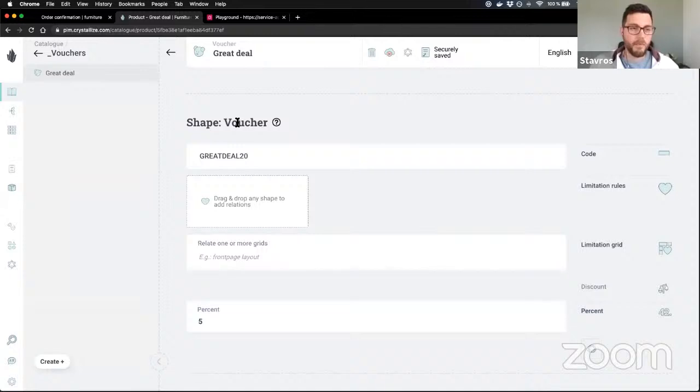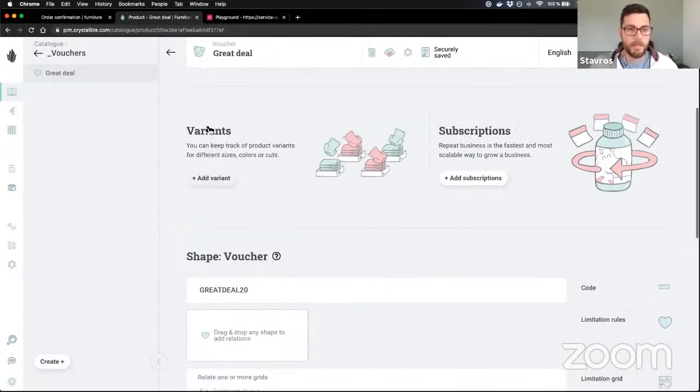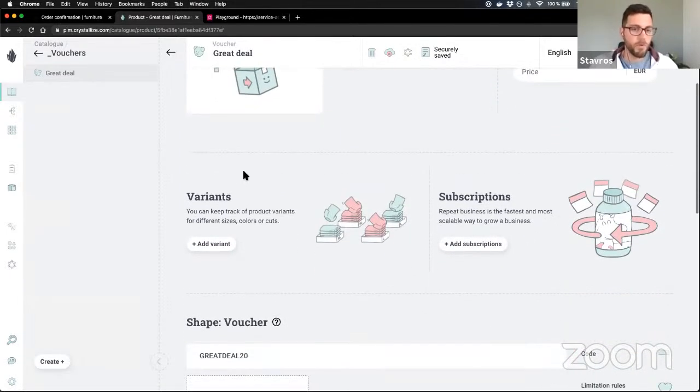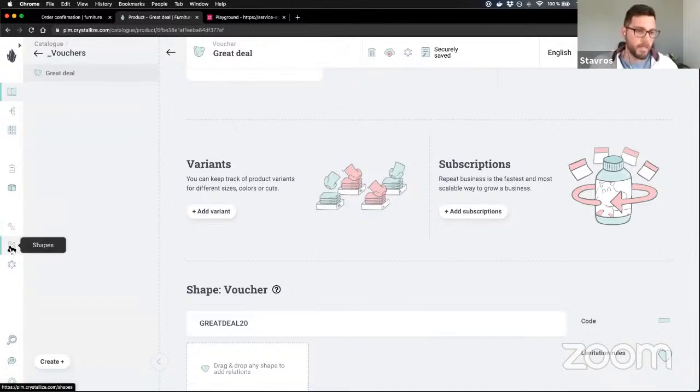But essentially, the way that we model that in the backend in Crystallize is that, using the new choice component, you can select between a percentage discount or a static, fixed price discount that you can play around with. That's pretty much the object itself. It's really simple to implement.